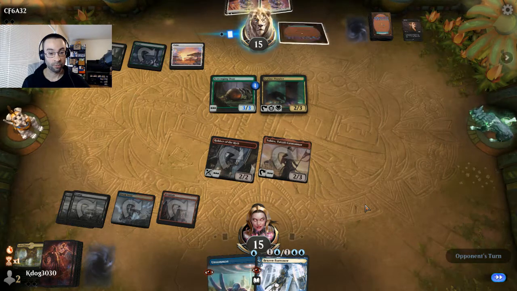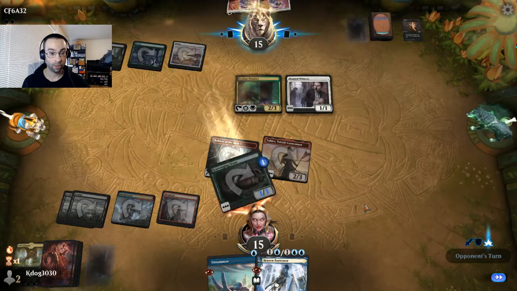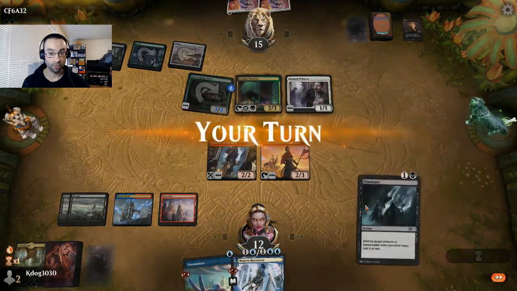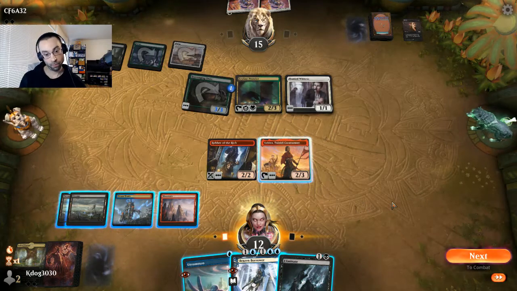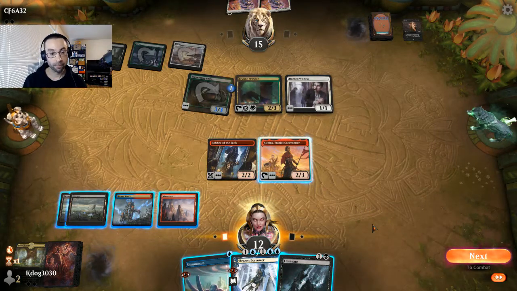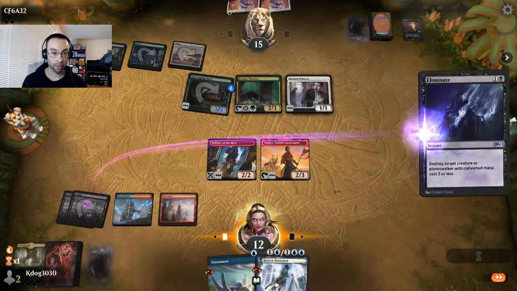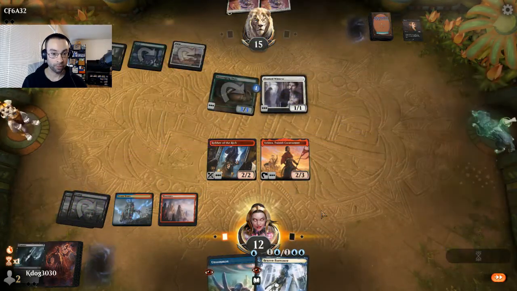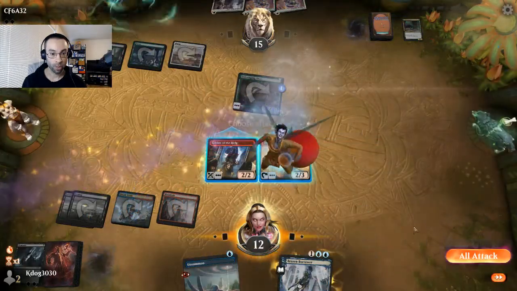So we are missing the double blue for the Brazen Borrower. Okay, they're going to try to race, get in for 3. Okay, so we have Eliminate, we have Petty Theft. Alright, let's kill the Prowler. Let's Petty Theft the Witness. Just make sure we get in for 4 here.